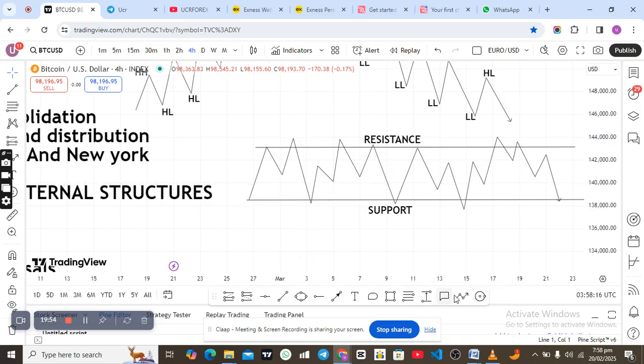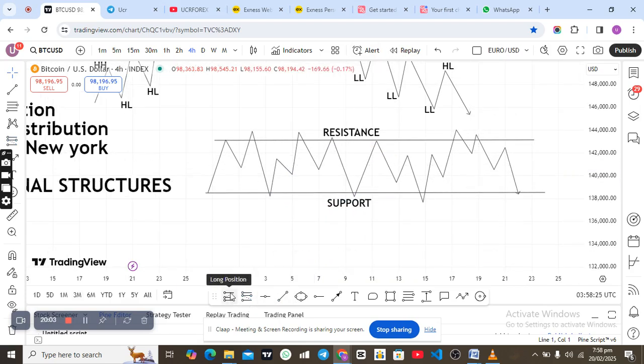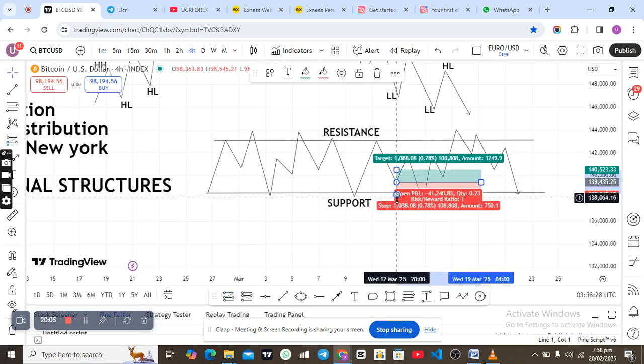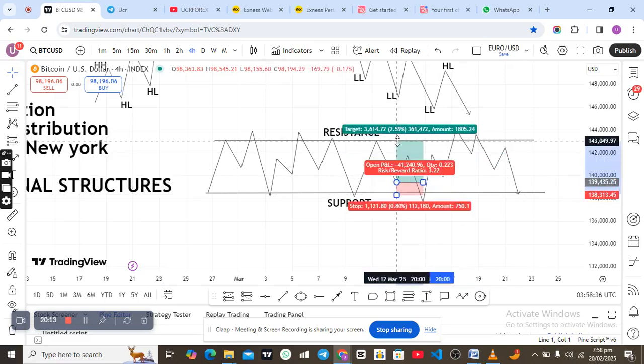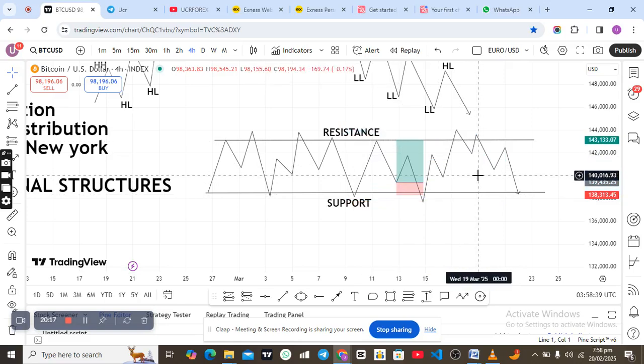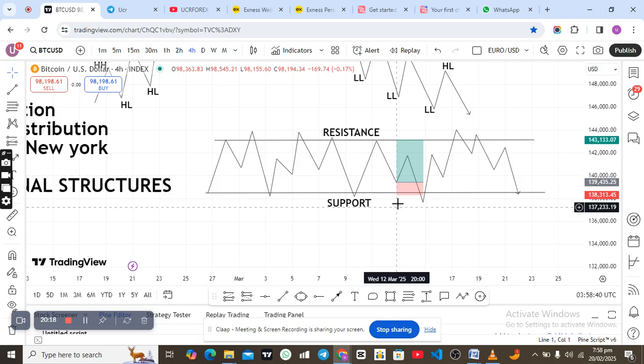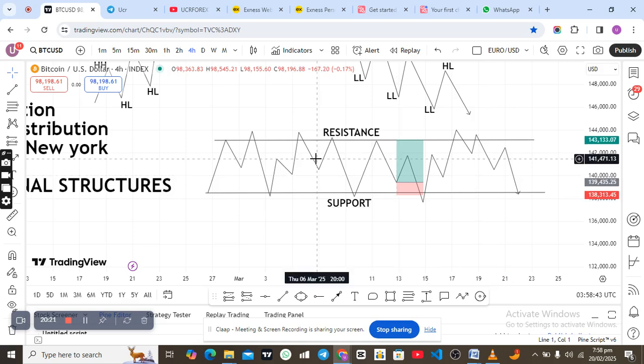Because when you go in for a buy, let's say you went in for a buy around this zone. Look at it now. You went in for a buy around this particular zone. Sorry, I think I will use a better one. You went in for a buy around this zone, and you are targeting the support zone. Remember, if you go in for a buy at the middle of the range, that means your stop loss needs to be at the low of the support level. And when you do that, you will come to realize that your stop loss is so big, and there's a higher tendency that if the market hits your stop loss, you cannot even withstand the loss.